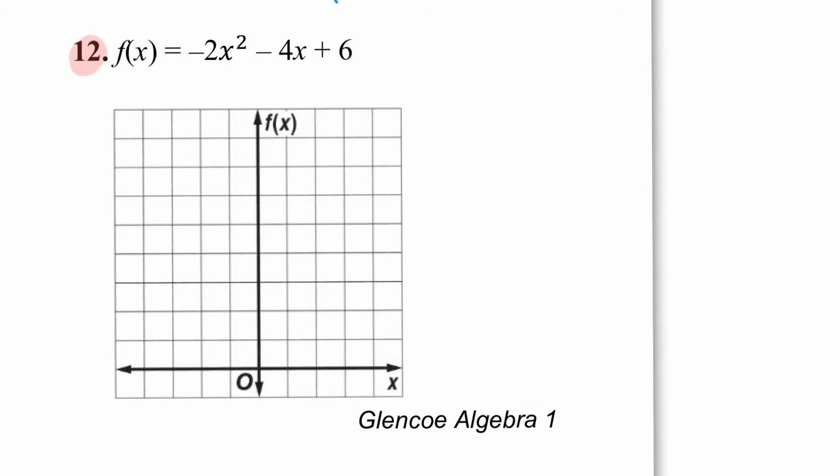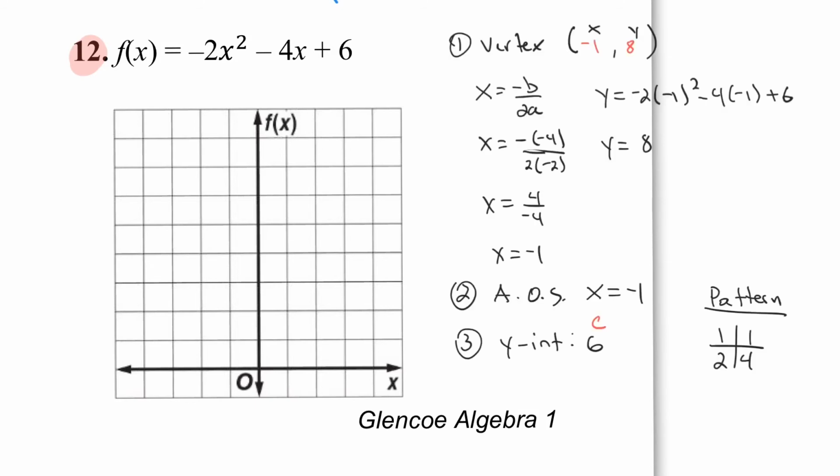But let's go ahead and find the 3 things we need to graph the parabola. So I did all the work on the right side here. You guys can see the vertex is at -1, 8. Notice I'm using the same formula, -b/2a. That is to find the x value of the vertex. You guys be careful with the double negatives because we have a b value of -4. And actually, I'm going to label that for you. A is -2, B is -4, C is +6.